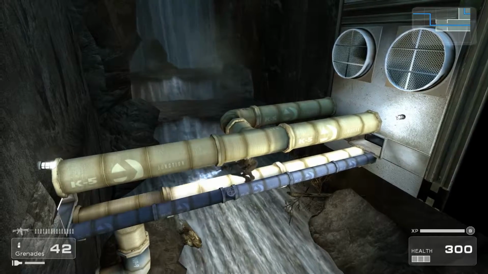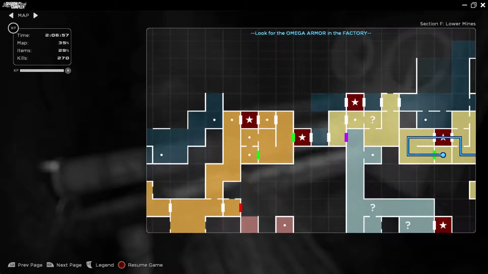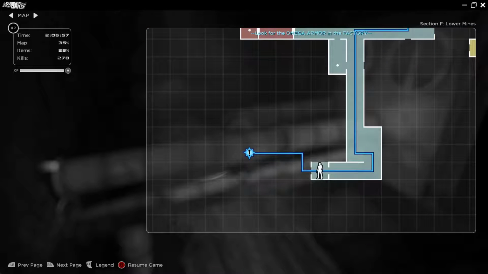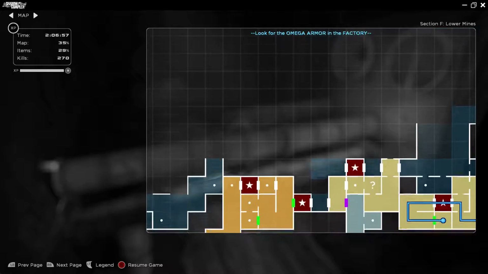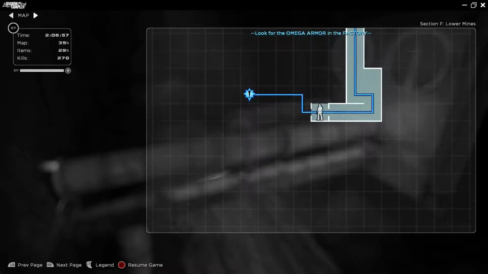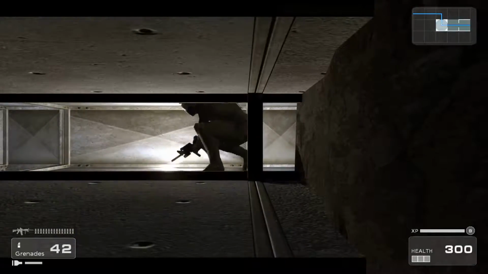So what we want to think about is this block directly right over that other bridge, and yes it is. So perhaps at some point there will be some kind of helicopter crash or something that goes all the way down through that, or maybe they're just being consistent with their artistic design and their map design.